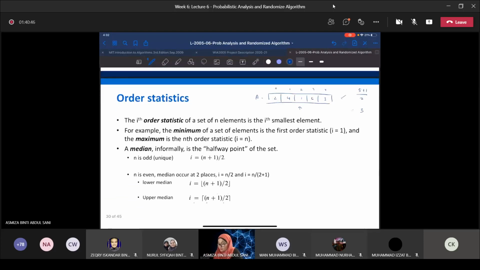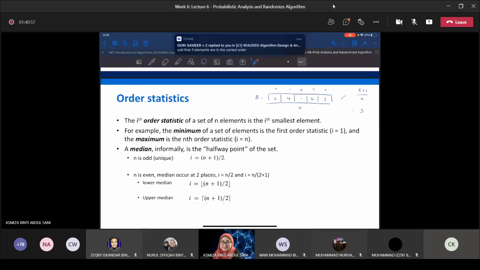Okay, so one of your friends said you sort the first 3 elements. You're just going to sort this one, 2, 4, 1. You're not going to get 3, until the first elements are in sorted order. Because right now you have no idea, so you will still have to sort it until the end. You still have to go up to order n sorting.